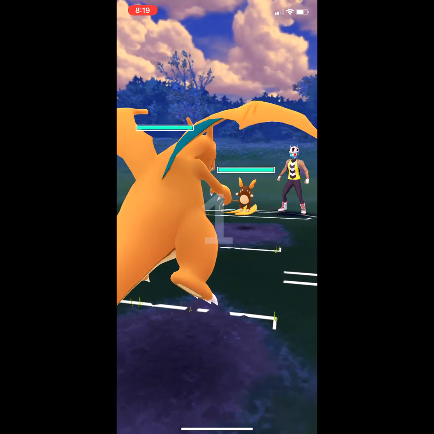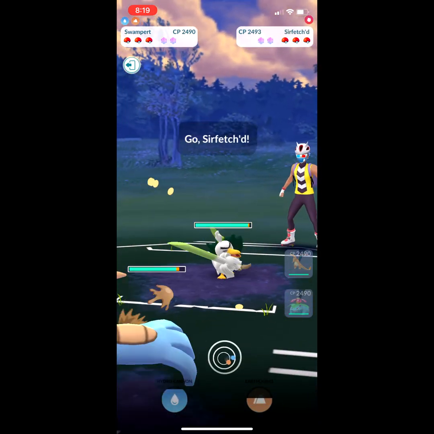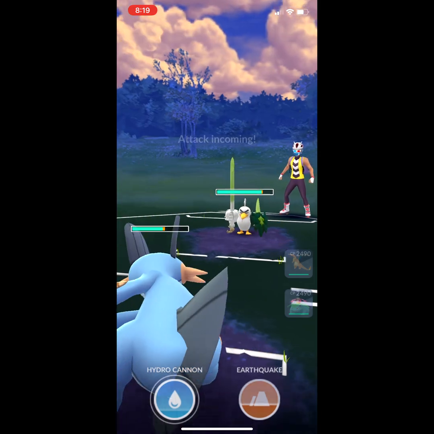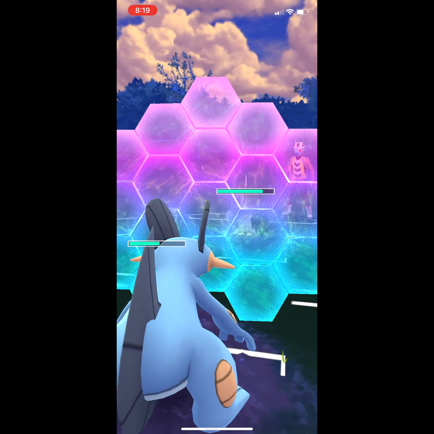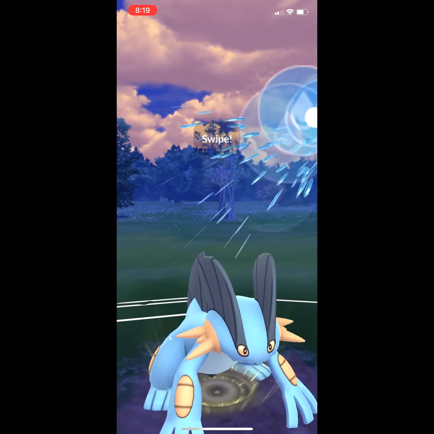So this is not a comfortable matchup. Raichu, ooh, and he has a Surfetched. Any 5 counter charge move is gonna one shot me with the Leaf Blade. Obviously Night Slash won't, but yep, I have to shield everything. He gets a counter through on the Hydro Cannon.